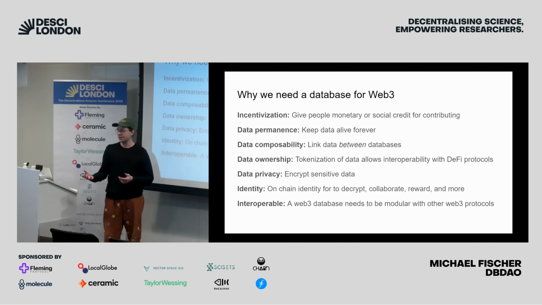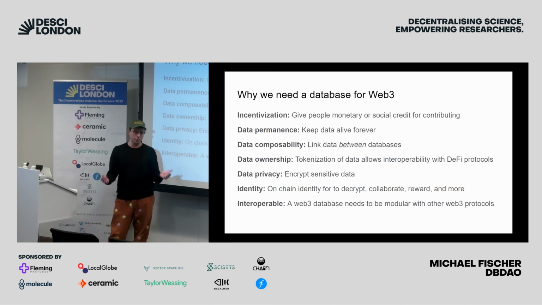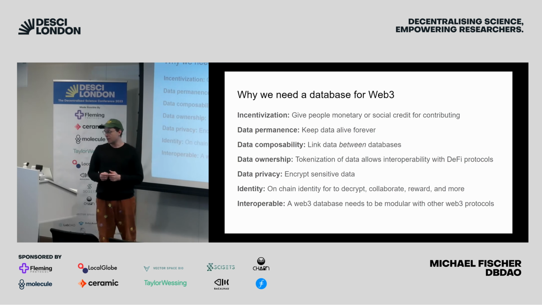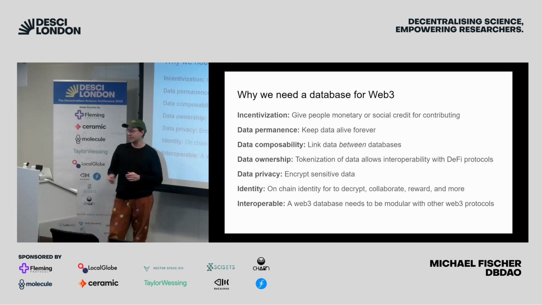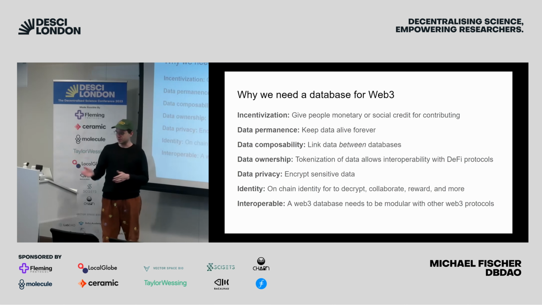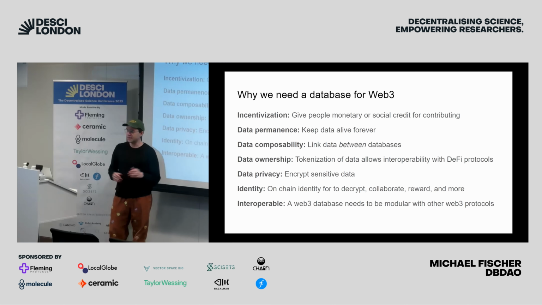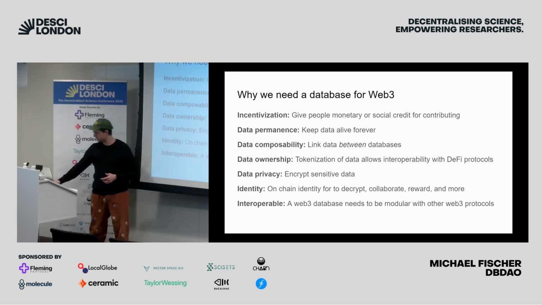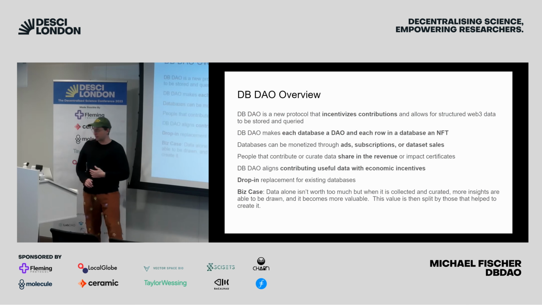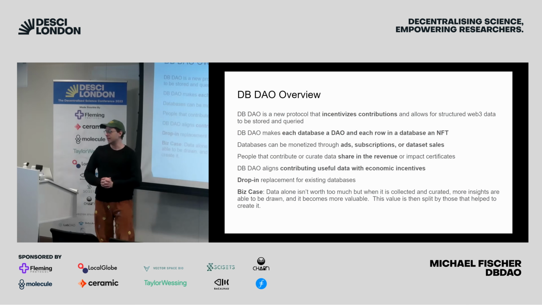A Web3 database should be tied to someone's identity to provide data provenance. So if a scientific lab machine, or say a temperature sensor, is later found out to be broken and it wasn't calibrated right, the identity of that device should be known and you should be able to revoke some of that data. And then it has to be interoperable in general with Web3 primitives like the wallet and other Web3 protocols.